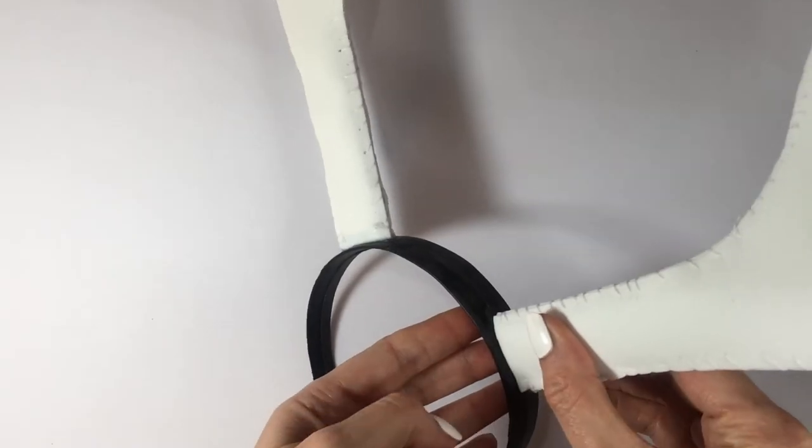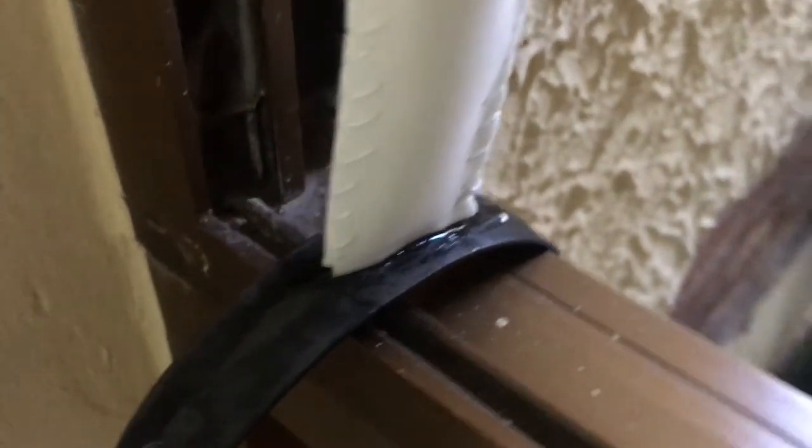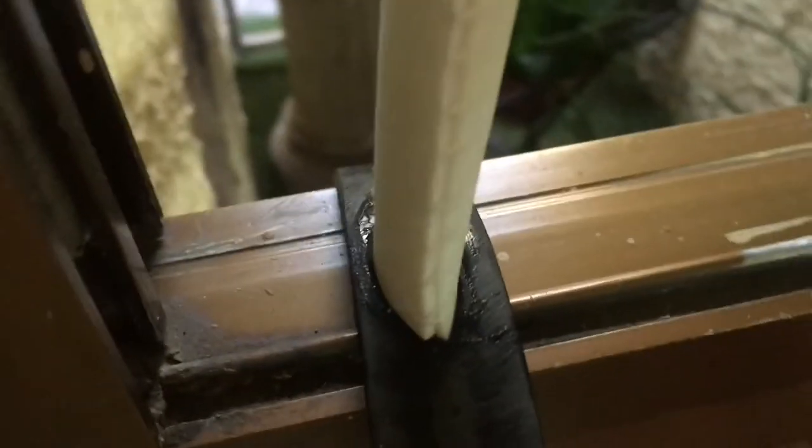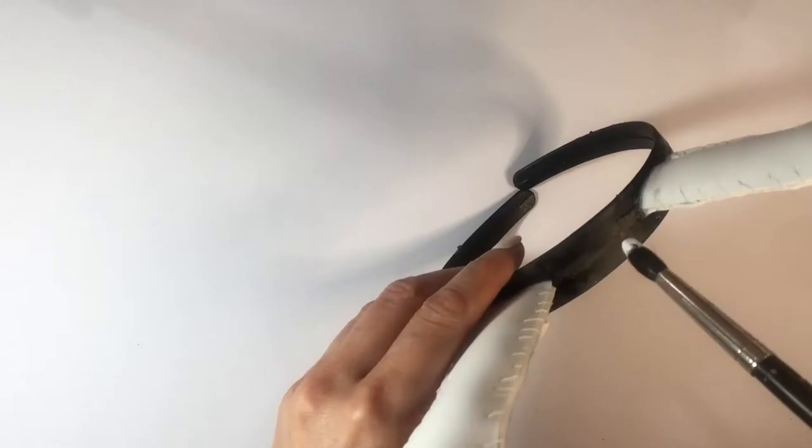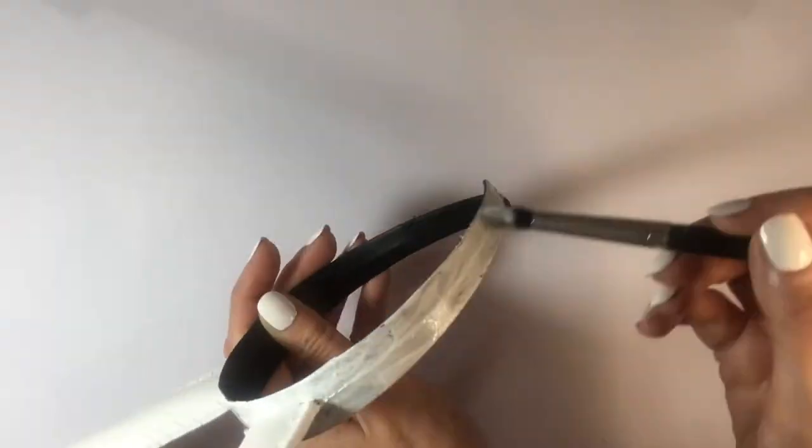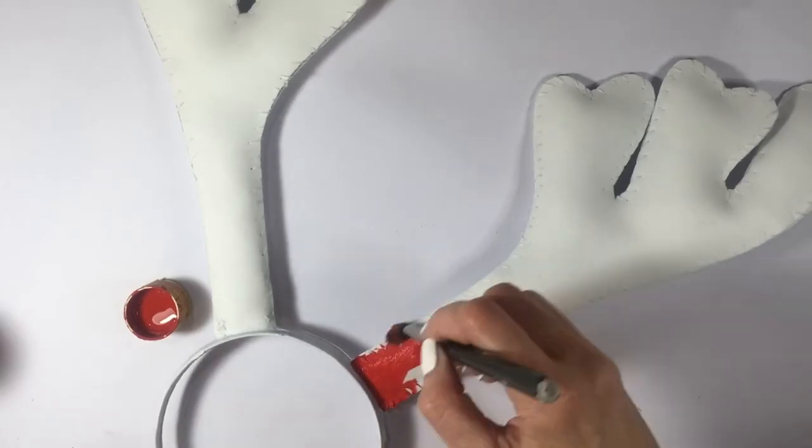Because you're going to be placing the first one at an angle and it might fall if it's not glued. I hope this makes sense, but I'm just letting it dry. Painting this white with my white acrylic paint and my brush, just to make the following colors pop a lot more.